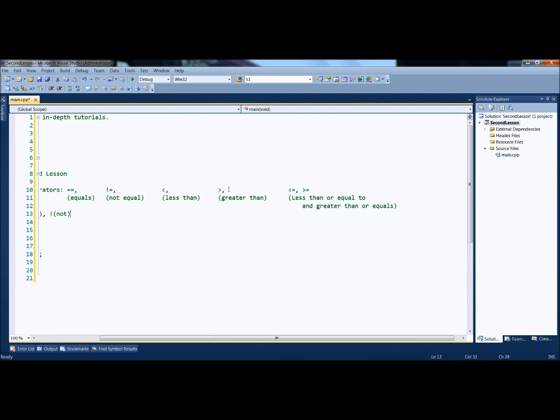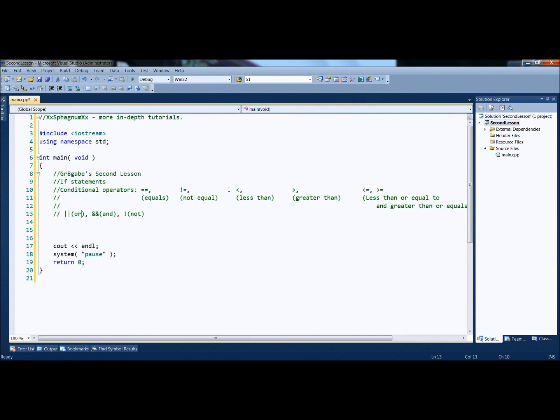Right. So I kind of went a little further off than I should have on that. But yeah, that is basically all of the symbols we will be using, at least for this tutorial. I'm sure there are more. If you're curious to find out what other conditional operators there could be, or how they're used, or what their specific meaning is, I'm sure you could find a whole list of them online.